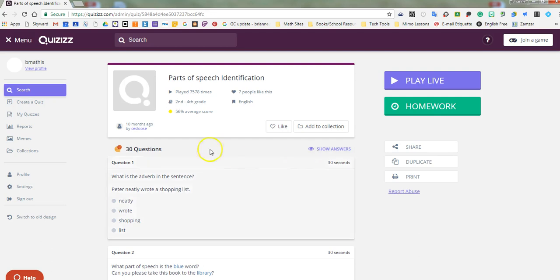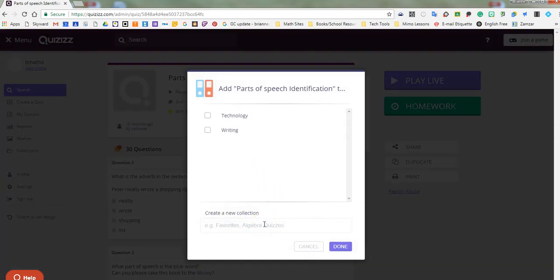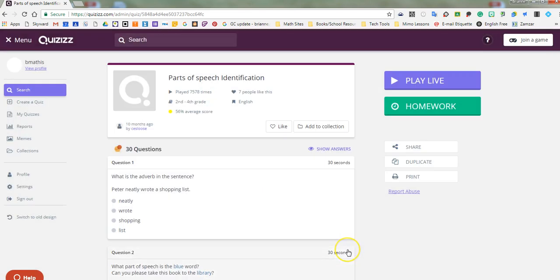Okay, like I said before, if you found it and you're not ready to play it or assign it to your students, you can click on this Add to Collection right here, and you can make a folder. It says create a new collection. A new collection is similar to a folder. So I'm going to go ahead and click on create, and I typed in ELA, and now you'll notice up at the top of my folders or my collections, ELA is named, and it said in green the quiz was added. So I know that it is saved in that folder when I want to look for it later. Okay. Also, I can just like it to find it later.